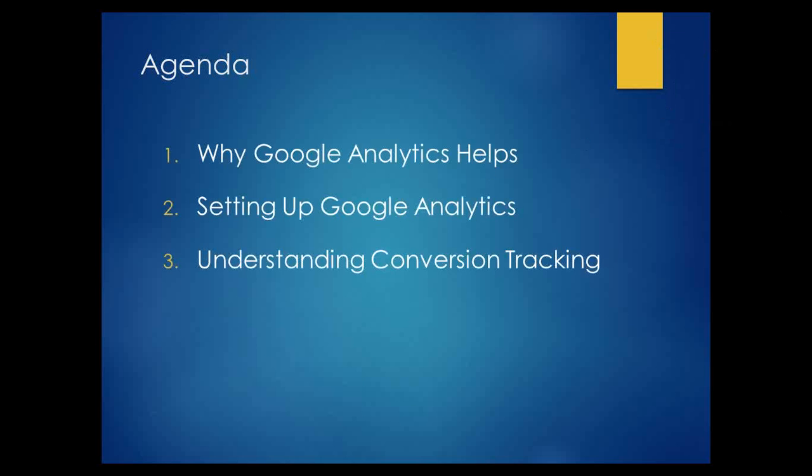Number 3, I want you to really understand something called conversion tracking. For me, this is one of the most beneficial things that you can get from Google Analytics, and this is what's going to let you really fine-tune your Google Ad Grants or your Google AdWords account into something that creates real impact for your organization. So conversion tracking is really, really important. So I'm going to spend number 3 on it.